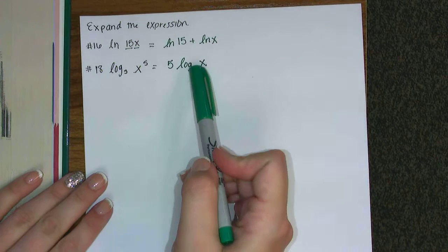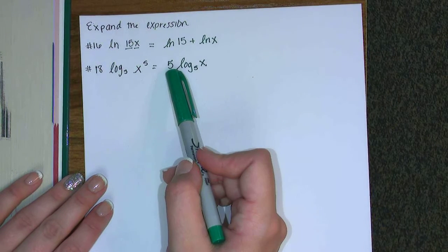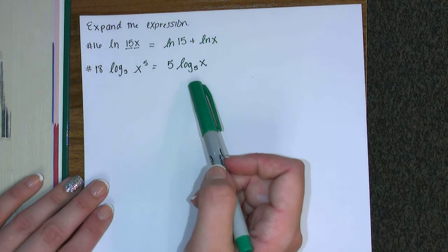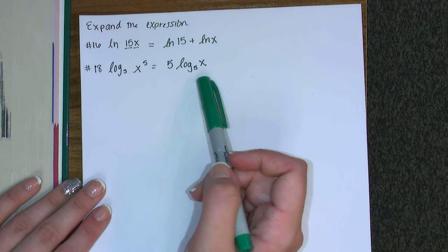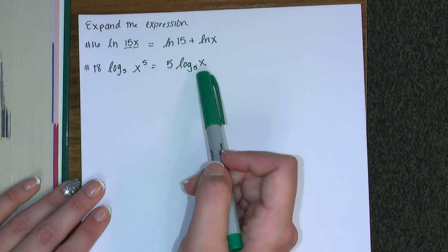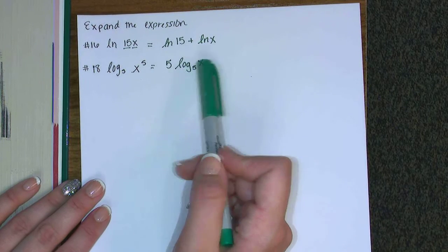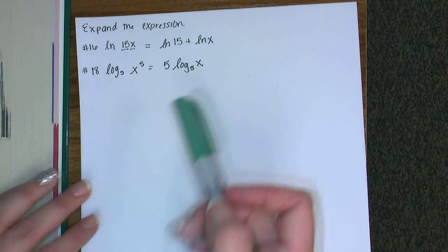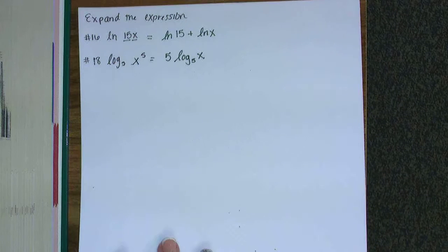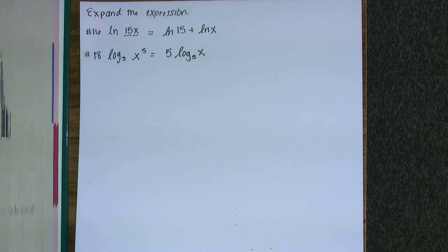Okay, and this allows you to evaluate this. That's the point of throwing it out front. When we actually get into solving logarithmic equations, it allows you to pull that out and then be able to just solve for x. Like say this was equal to something, then we could solve for it and figure out what the value of x is. So that's why we want to pull it out front. I know it probably seems a little weird. You're like, why would you take the exponent and stick it out front? But that's why. And you'll see that more, I think, in 7.6. If not, then it may be next year when you get to pre-cal before you actually see it.